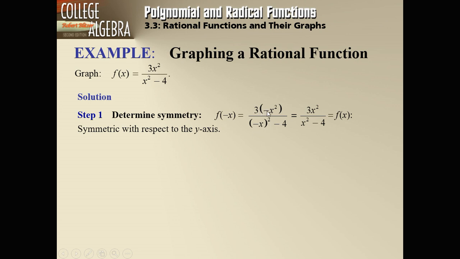So, again, 3 times negative x quantity squared over negative x quantity squared minus 4 equal to, okay, we have here negative x quantity squared, ang sagot ay x squared, so times 3, 3x squared. Next is negative x quantity squared, ang sagot ay positive x squared, minus 4. So mapapansin niyo na yung 3x squared over x squared minus 4, right after substituting the x doon sa equation natin, positive pa rin yung kinalabasan. And this is f of x. Equal siya kay f of x.